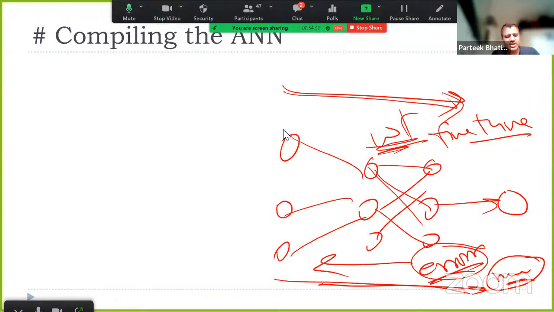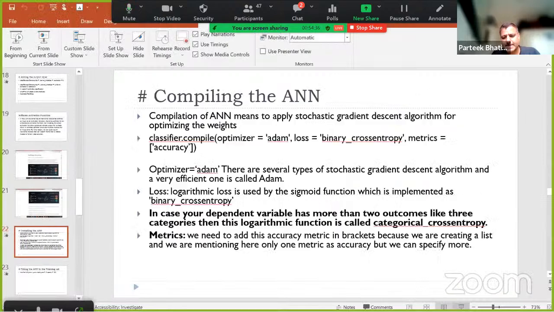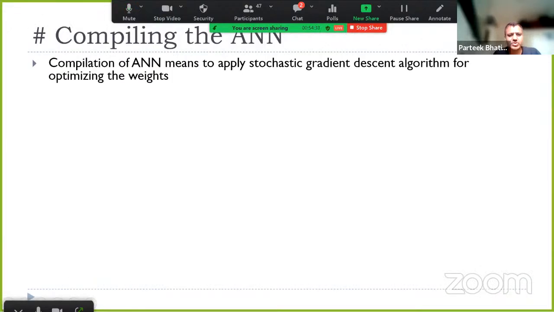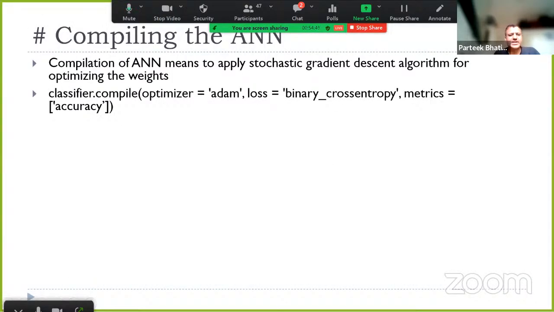So for this, let's discuss the code of that. So here you can see that in compilation we have to pass these attributes. So here I am using the compile method, and in the compile method I have to specify optimizer, loss and metrics.